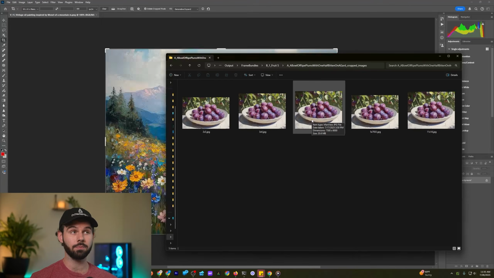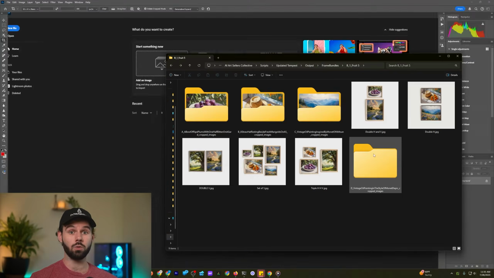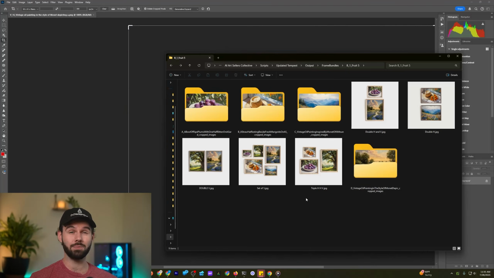They're always center cropped, like center aligned before they're cropped is what I mean by that. And yeah, so we just go through A, B, C, and all the way to all 5 of our designs. So that's really all that there is for this step. I know it seems like a lot. I went a little fast, but that's really all it is.